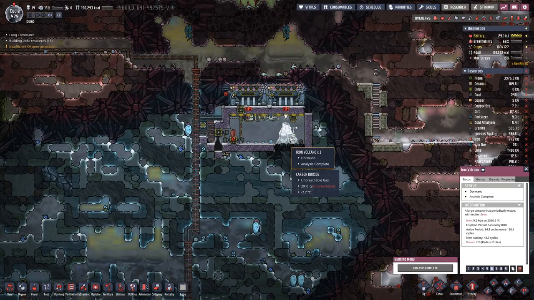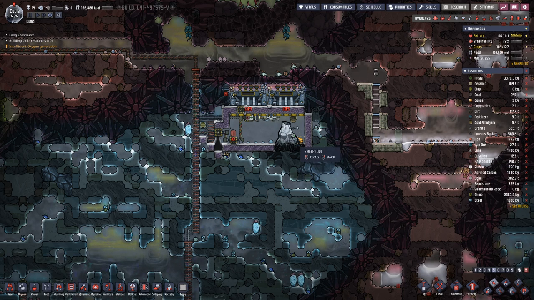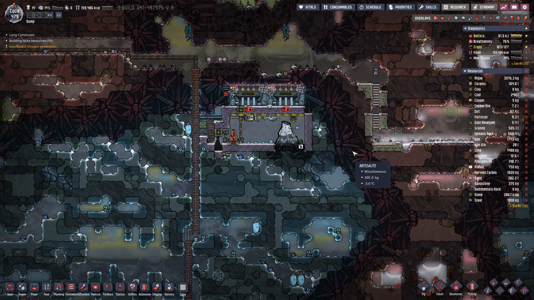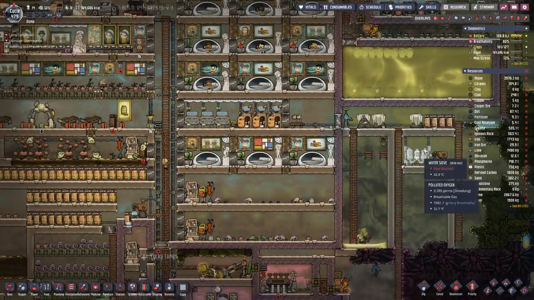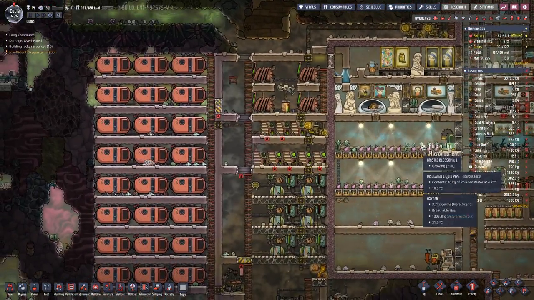An analysis is done here. And we have to wait for 43 cycles to get any iron out of this. So let's just grab this dirt here as well, and then we can close off this area. And wait for the next 40 odd years to pass.